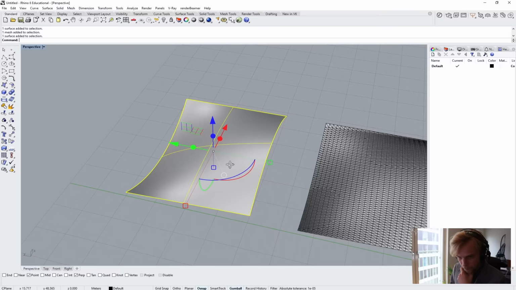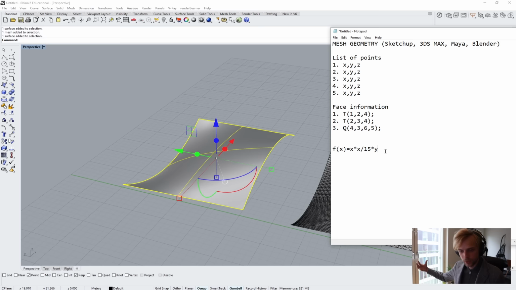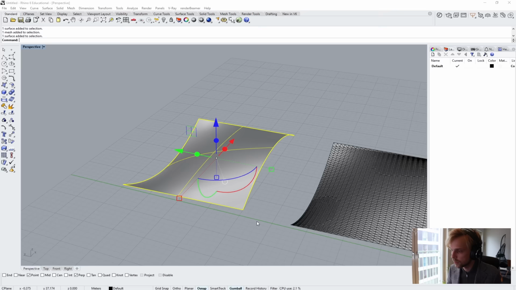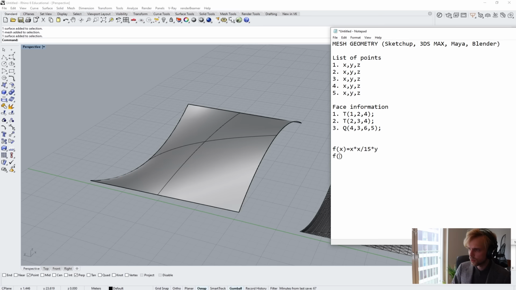It's just that to describe the surface, you need a much, much longer formula, and you also need to restrict it within certain boundaries, which are described by these curves, right? So you have additional formulas like f(x) describing one curve, f(x) describing another curve, and it just really quickly becomes a lot of math and a lot of stuff for the computer to process. What you get out of it is a perfectly smooth surface, right?